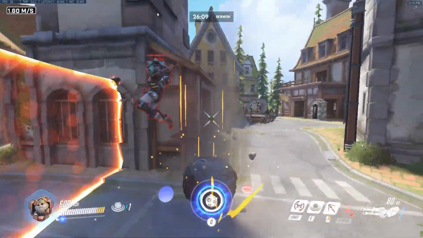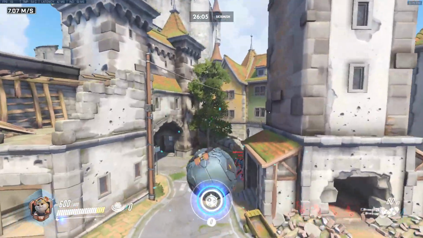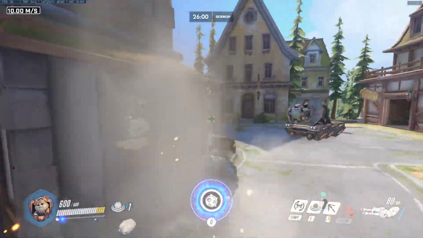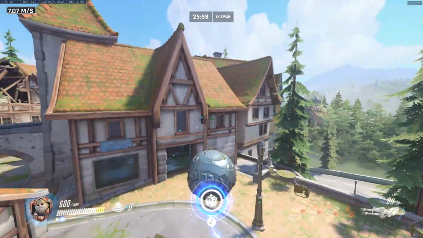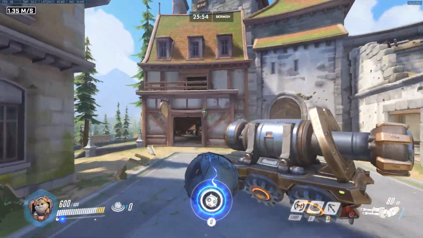There's also plenty of slams you can jump, plenty of objects you can slam off of. The car, the payload, this wheelbarrow, the broken tank or whatever that is. And from payload you can also slam onto the high ground.